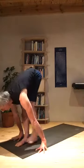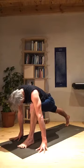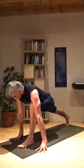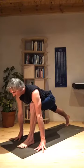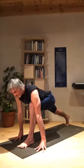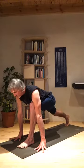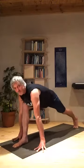When you've had enough of that, prepare to step forward gracefully. Feet are together, step your right foot back, as far back as you can get it. And then look back, try and straighten that leg, drive the heel back. This front knee is over the ankle. Okay, step forward, and again, other side, left foot far back.